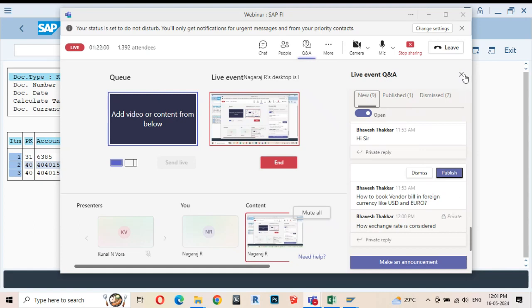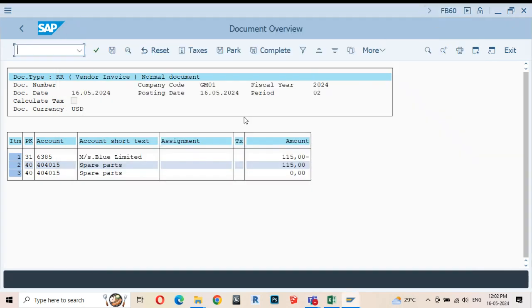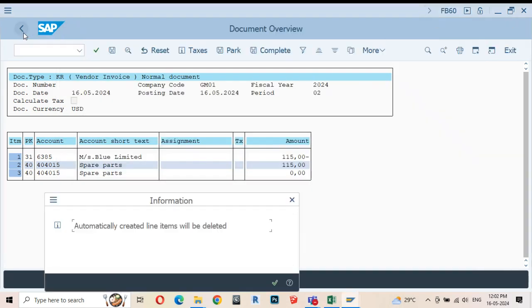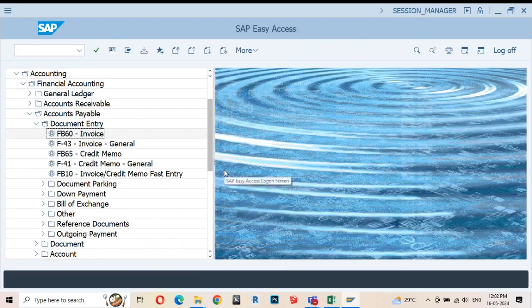How is the exchange rate considered? I think we have already taken care of this topic. Don't worry, I will show it to you again. I mean, anyway, I'm not going to post this. Your exchange rate table is taken care of in a transaction called OB08.